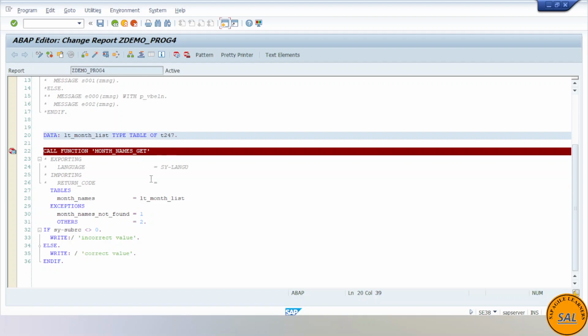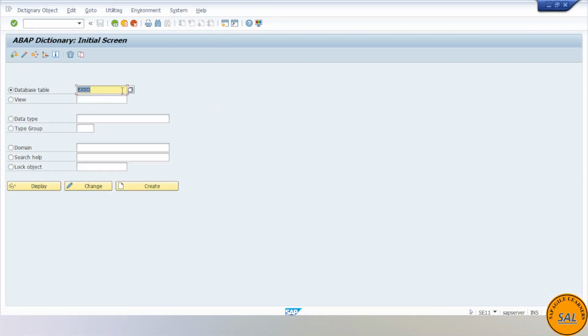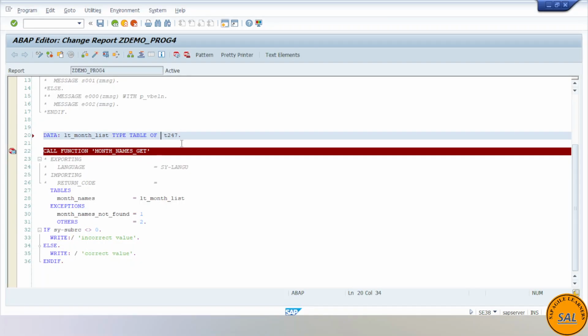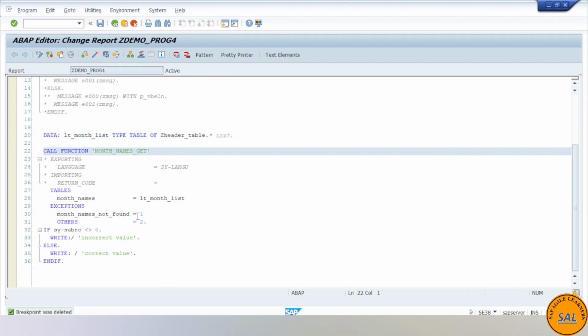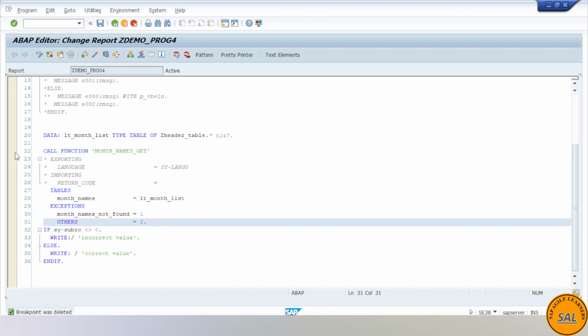For example, let me open the SE11 tcode and just give the reference of our custom table that we created earlier, right? Go to this again here, and instead of this, just pass it here like this, comment this out, and do a syntax check and try to activate it. You will be able to activate it because at activation time it is not checking whether the data type is the same or not. So now let me put a breakpoint again.